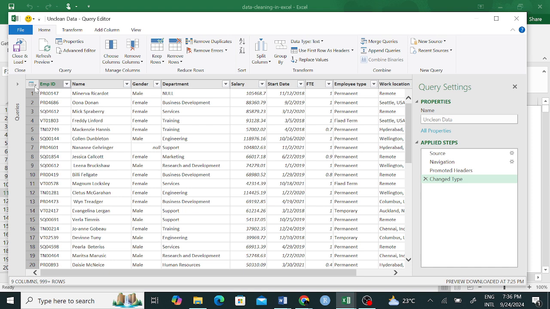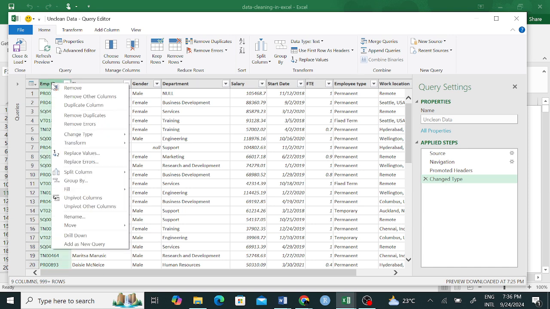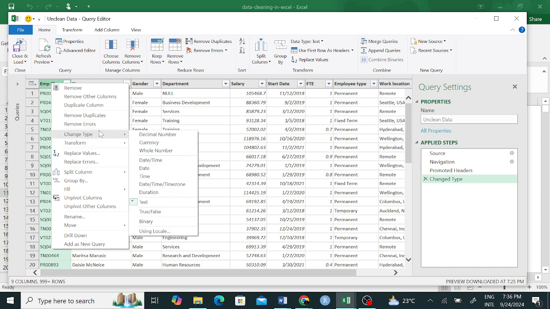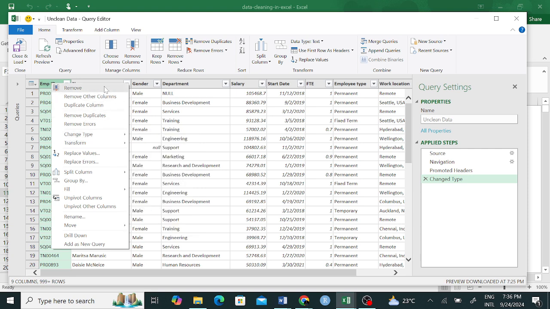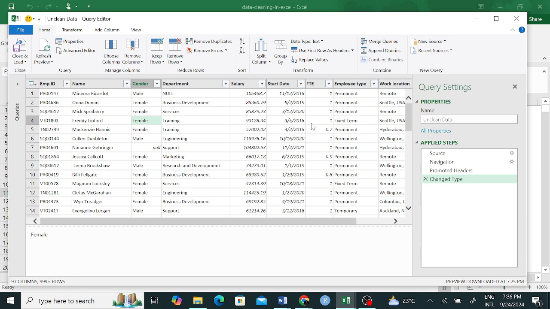If I am here on employee ID, name, gender, department, and I want to maybe split this column, employee ID, I can right click. Then I see some functionalities here: remove other columns, duplicate column, remove duplicates, remove errors, change type. If I need to change this data type, of course Power Query has done it for us automatically.